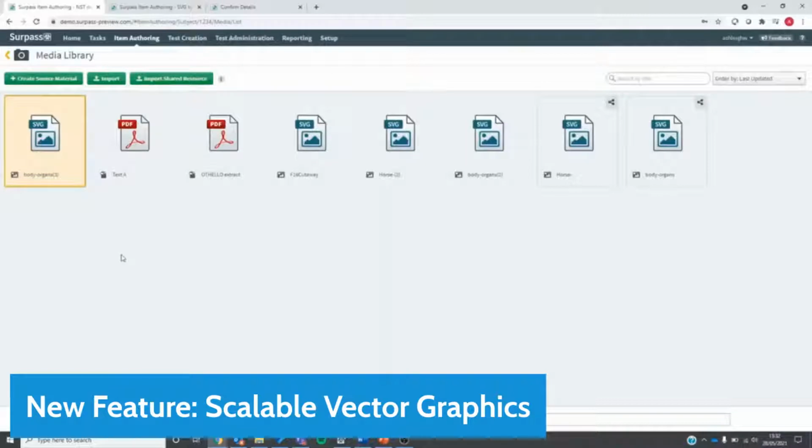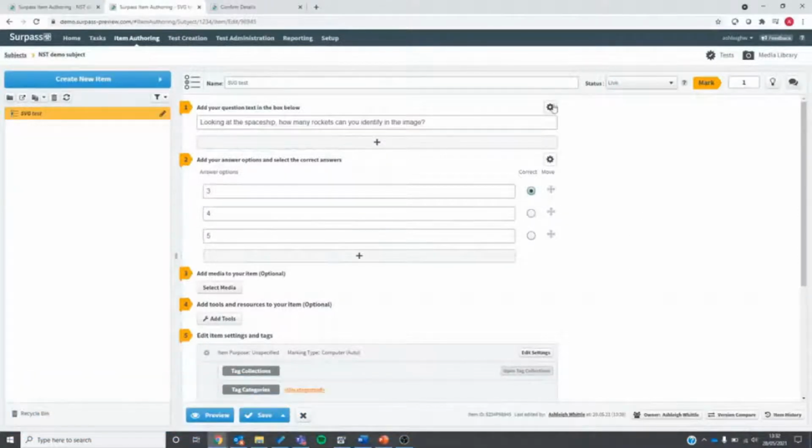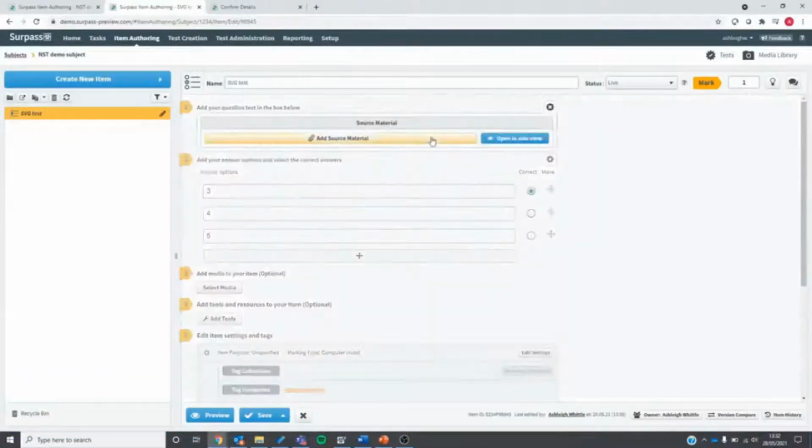I'm now going to show you options for item authoring. So here's an item I created before. You can add SVG file type images as source material and as media, so both ways works. If I open the cog at step 1, I can add source material here.